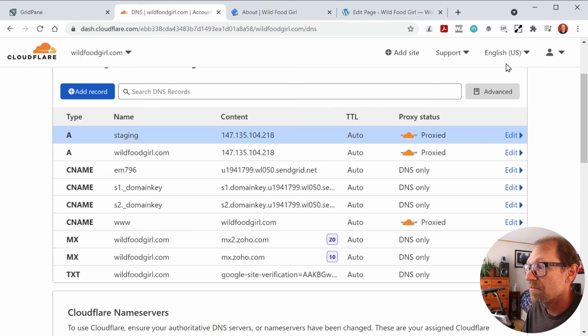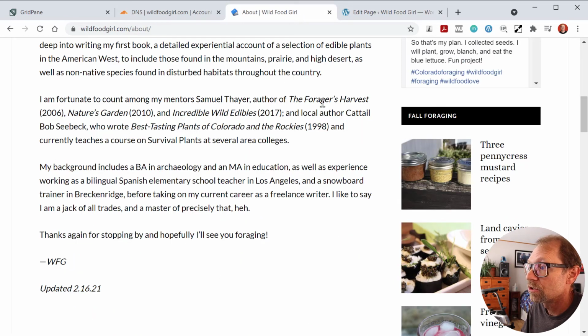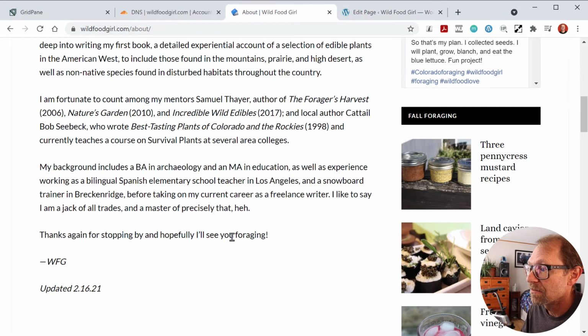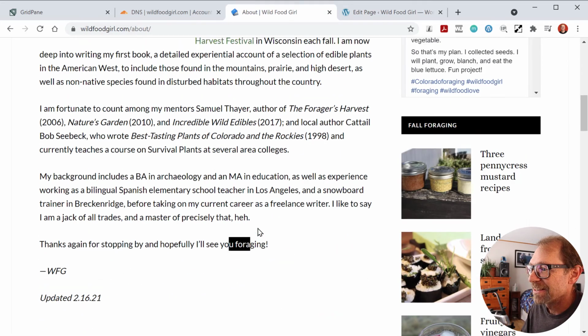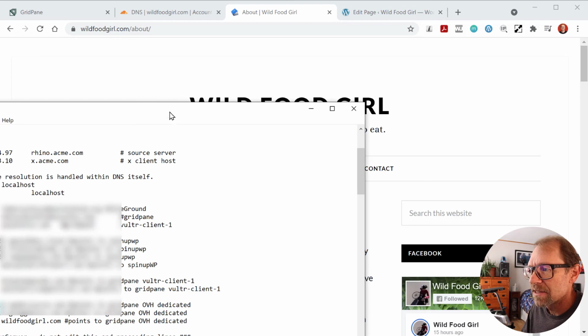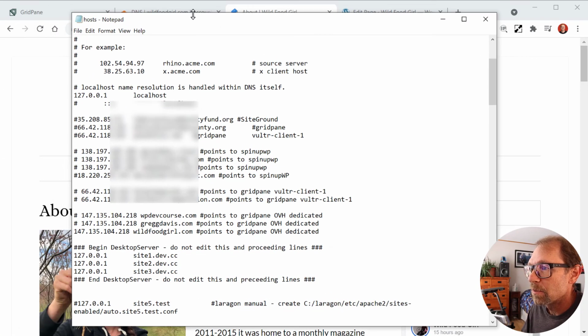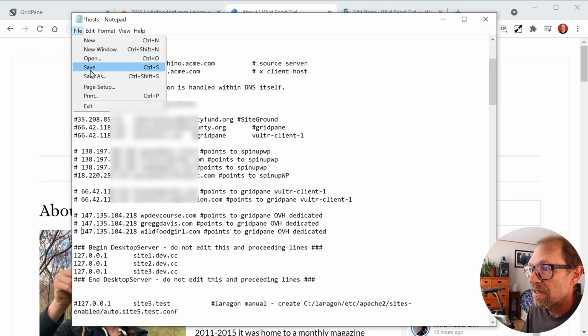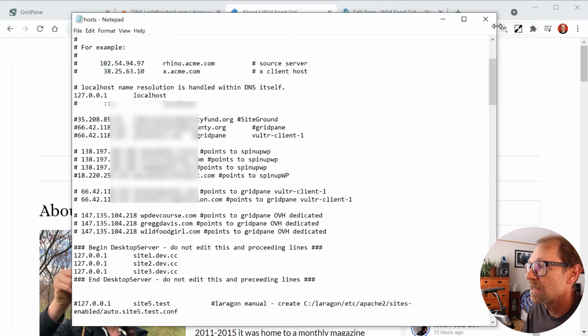That's the only change I have to make. And so now the public should also be going to the new version of the site. It doesn't have the word "soon" in here at the end of the about page, and that's how I can verify it. So one thing I could do just while I have you here, and it's the last thing we'll do in this video, is I'll bring my hosts file that I still have open as administrator, and I'm just going to use the hashtag to comment that line out and then hit File Save or Control S to save.